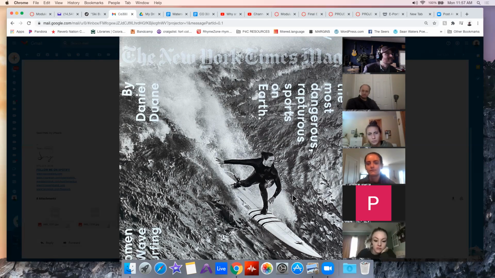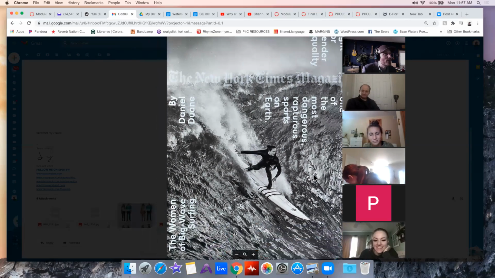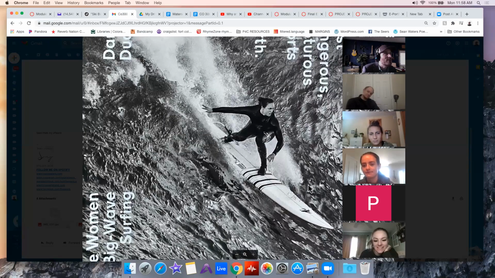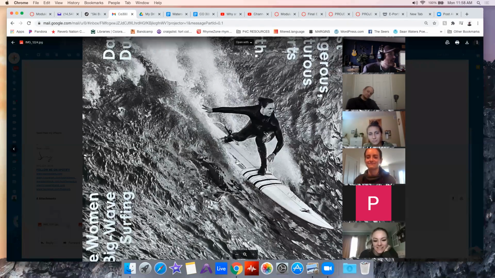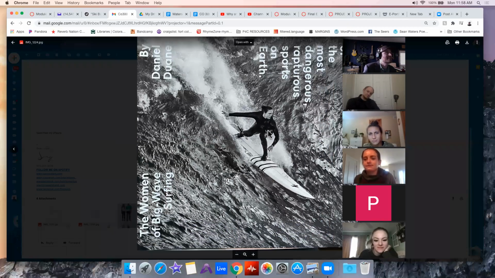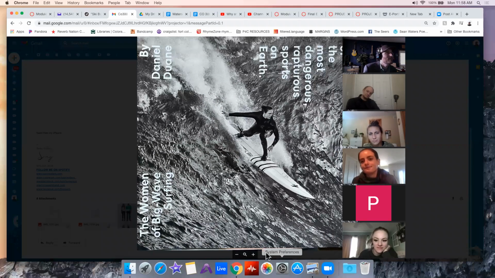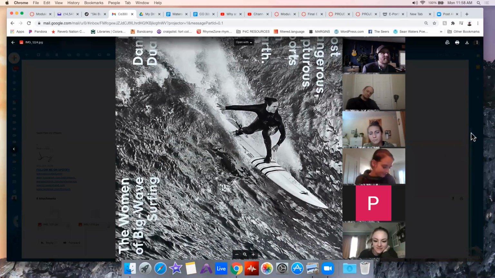Cowabunga. What's that? I said cowabunga. Yeah. I like the photo. The photo is incredible. The way the wave looks in black and white, that is just so cool. But I actually kind of like the sideways text because it suggests that women are flipping it on its side a little bit, maybe. I'm not sure. I agree. I could go either way.